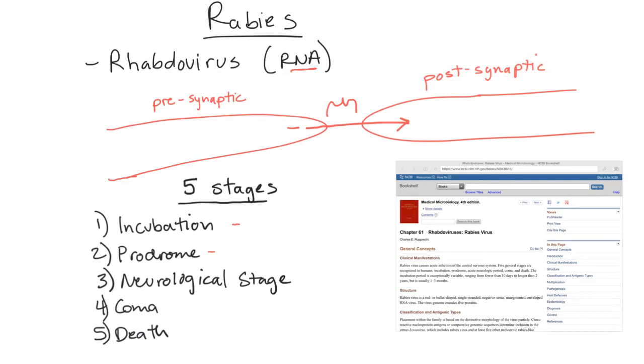system. Okay? The 5 stages of rabies. The first, which isn't on here, would be transmission. It's transmitted through the saliva of an infected mammal, through a bite, and that's the most common way. You could somehow be infected not through a bite if you got saliva into your mouth, but generally it's through the saliva of a bite. It punctures the skin, goes into the muscle.